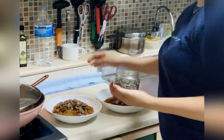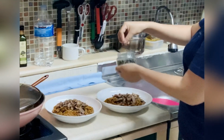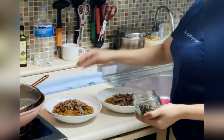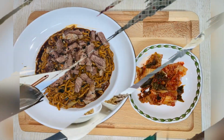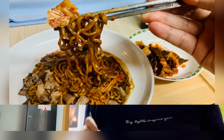And last but not the least, sesame seeds. These are the black sesame seeds, and just sprinkle them on top for better presentation. And there you have it. Best served with kimchi. Moment of truth.